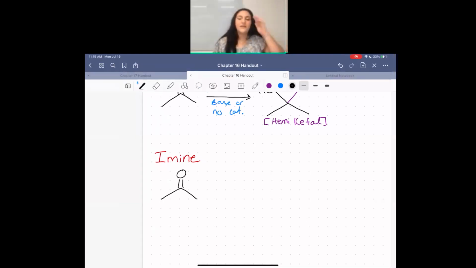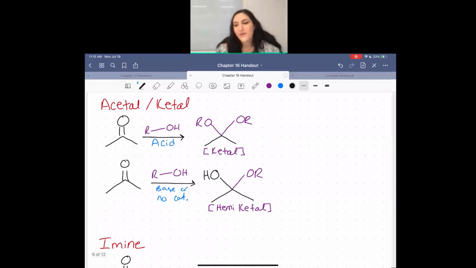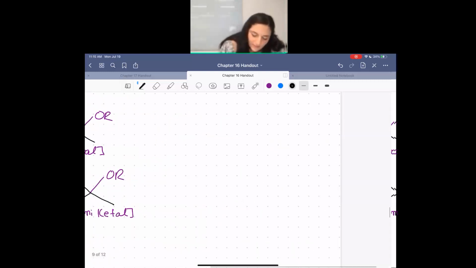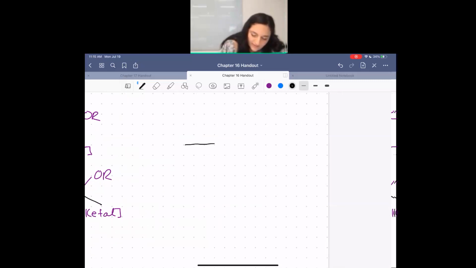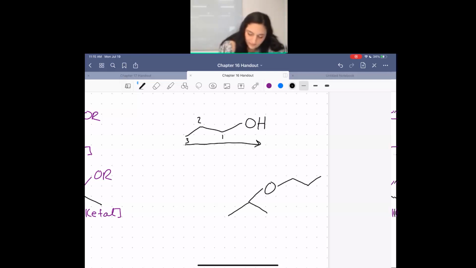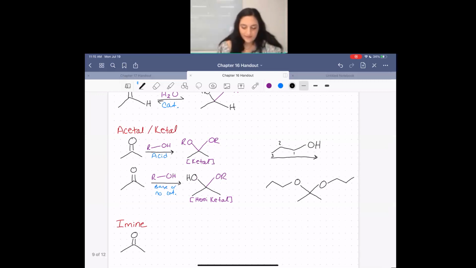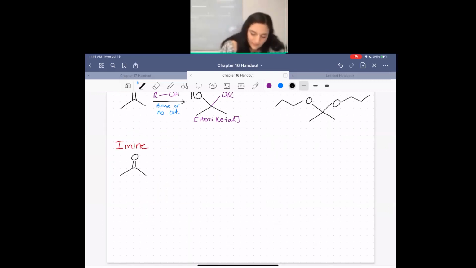Yay, we're good. Okay, someone asked a question about the acetal-ketol reaction, so let's go back to that right quick. Someone said, how do we know how many carbons are attached to the R group? So you are going to base that entirely on what the alcohol is. So let's say you have OH. You're going to make an acetal or ketol that has O, 1, 2, 3. 1, 2, 3. O, 1, 2, 3. Yep, you're very welcome.